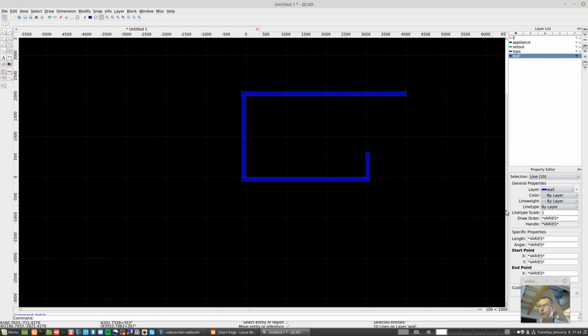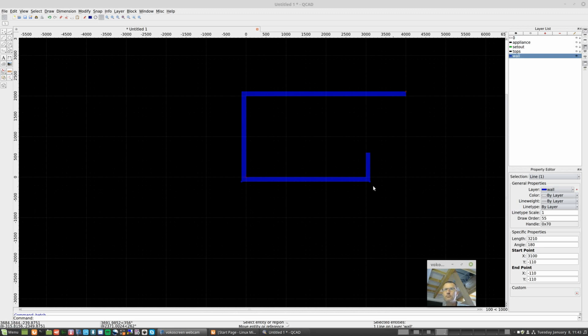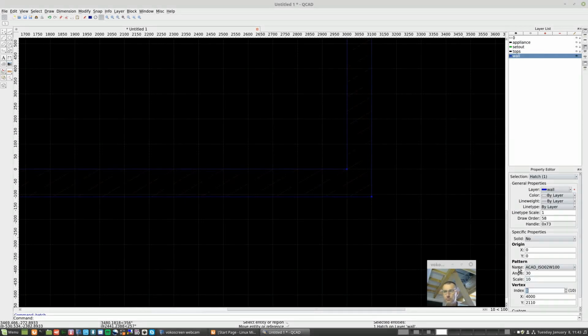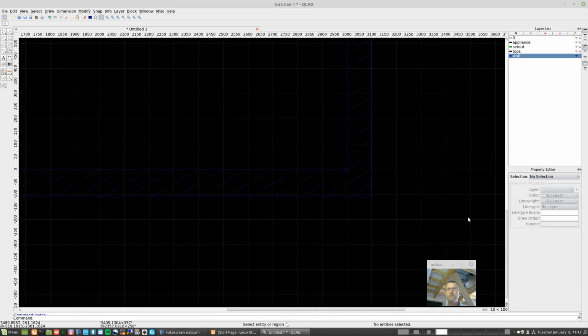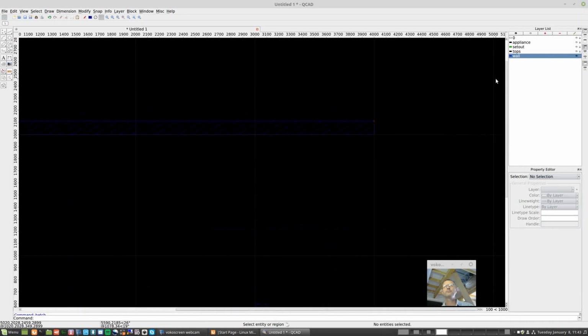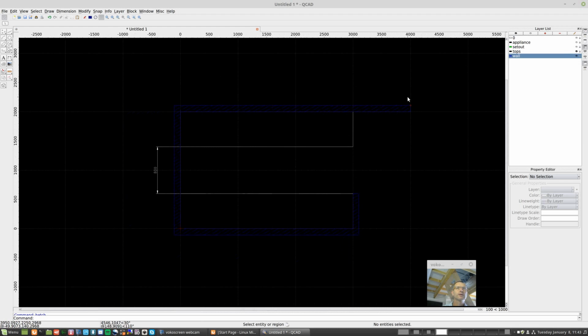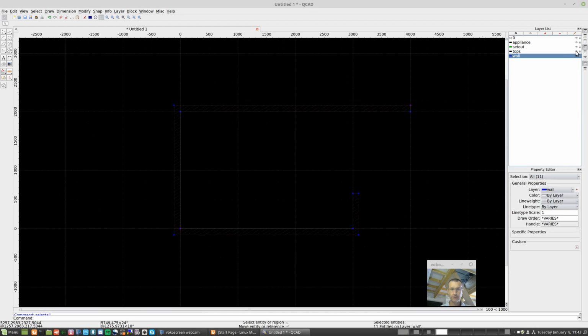Too fine. So I'm going to properties. Scale, I'll make that maybe 10. Okay, so that now represents our walls. Now we have our bench tops. Now I might grab the walls. TA for select all, MB for move back. The tops back on again. Okay, so here's our bench tops.